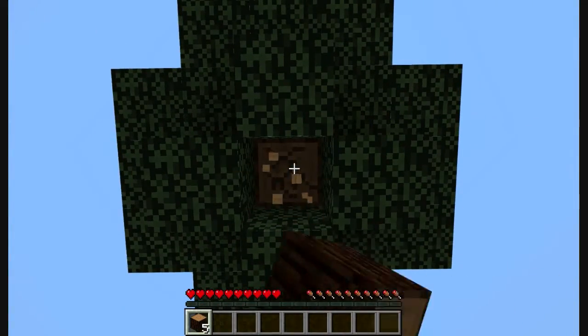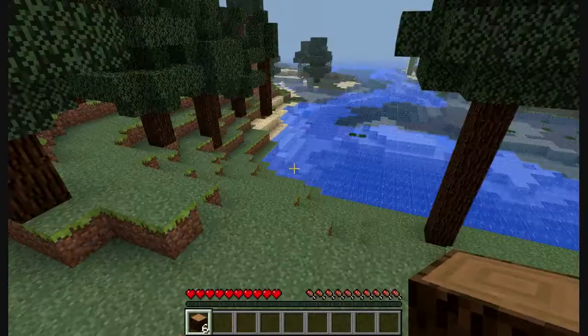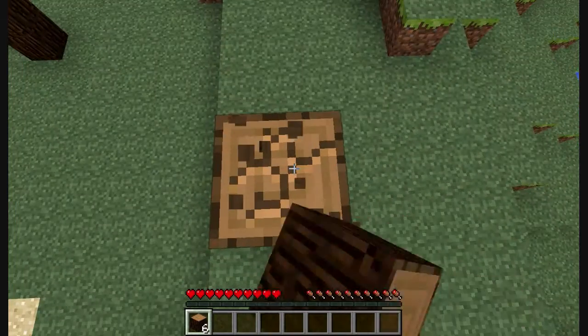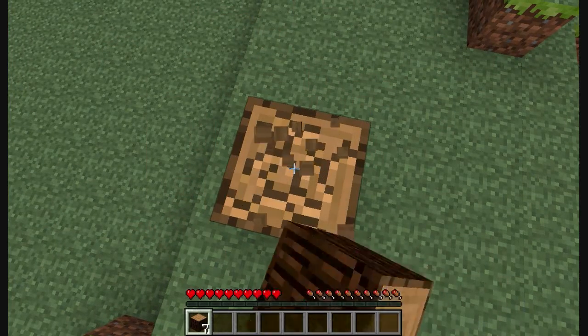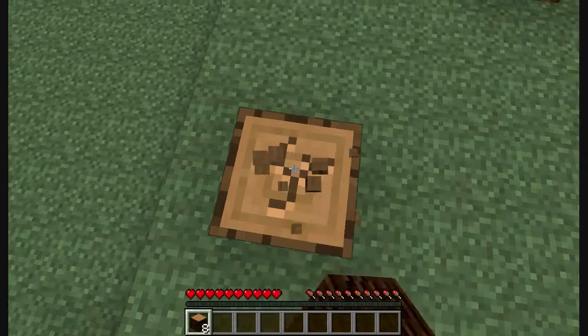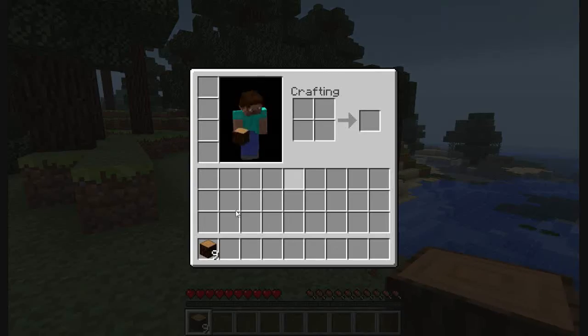Yeah, so the first thing you really want to do when you start up a Minecraft game is to find a tree, which shouldn't be too hard. You usually spawn around them, and just beat it up with your fist. It doesn't sound too comfortable, but it works. And you'll get these little wood chunks.